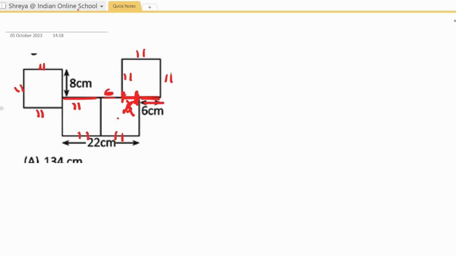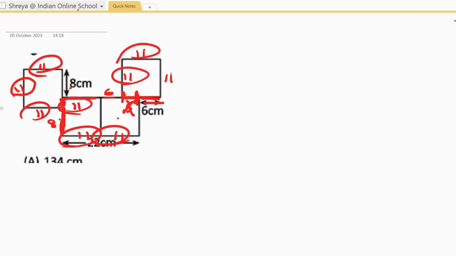Similarly, if this is 8, this also has to be 8, because the same portion is getting eliminated from both the squares. So if this is 8, this part is 11 minus 8, that is 3 centimeters. Okay, so obviously for the square below, if you consider this part 3 eliminated, this is 11 minus 3, again that gives you 8. Okay, now see, you have all the sides. If you add up 11, how many times? 1, 2, 3, 4, 5, 6, 7, 8, 9.